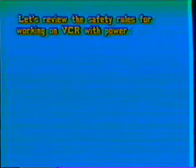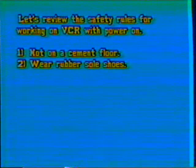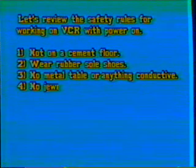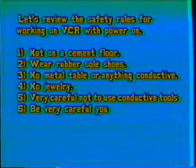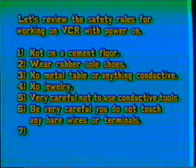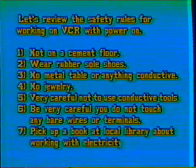Let's review the safety rules for working on a VCR with power on. Never work on a cement floor. Always wear rubber sole shoes. Never work on a metal table or anything conductive. Never wear jewelry, and be very careful not to use conductive tools, and be careful you do not touch any bare wires or terminals. And also pick up a book at your local library about working with electricity.